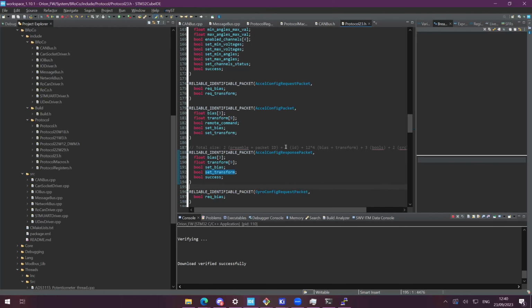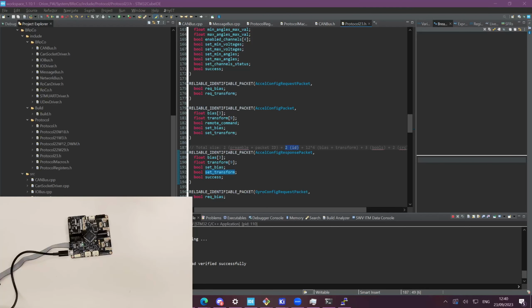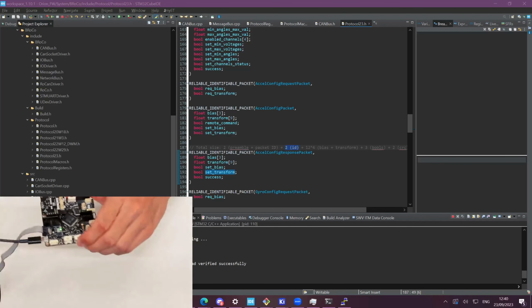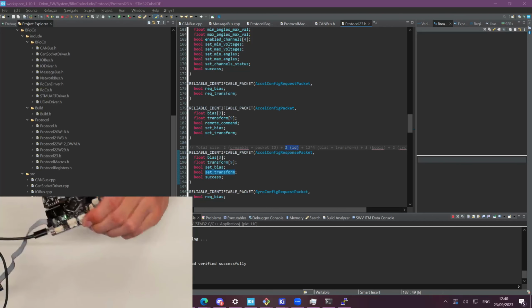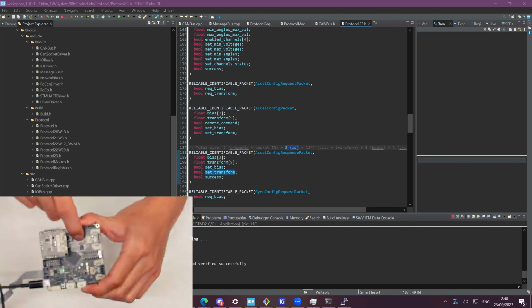Then we will have an optional field. This ID field is equal to 2 bytes, and it is equal to the ID of the board that we are working with. If you remember, on the Orion PCB, we had a small dip switch. Let me show you this. So here we had a small dip switch on which we could select the ID of our board.